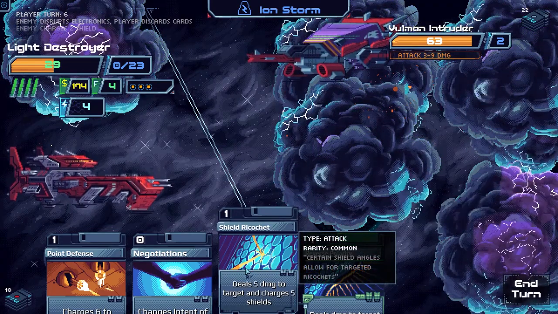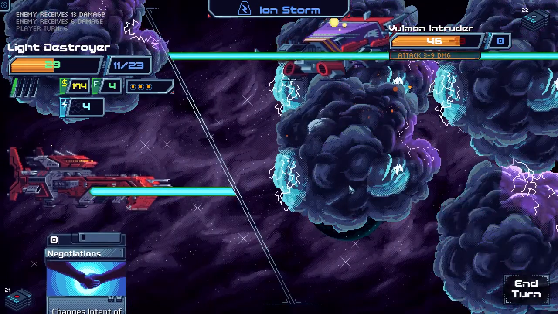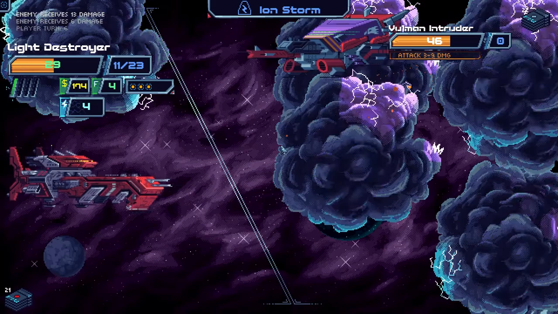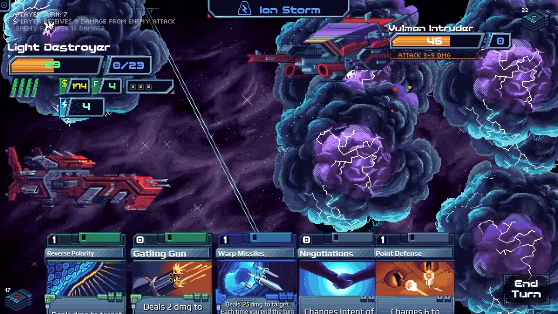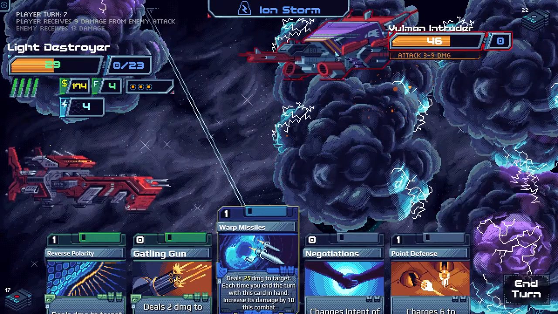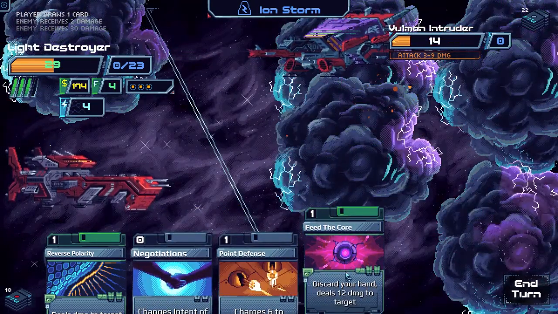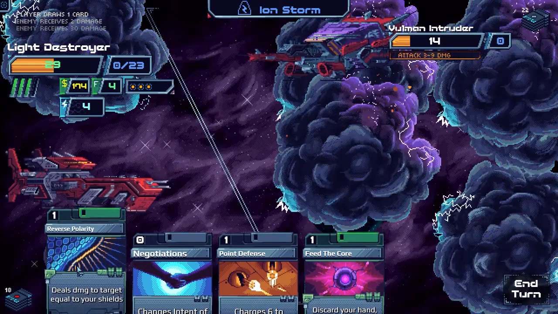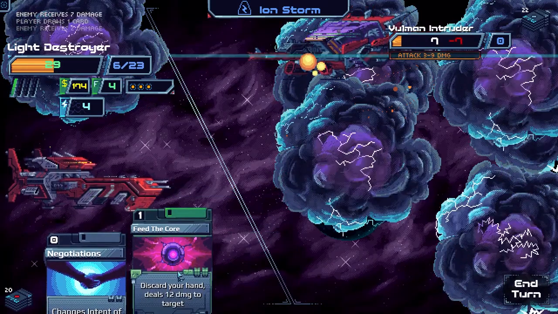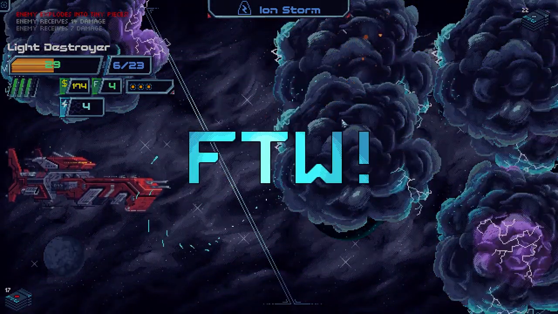Alright, taking some damage. Yeah, you can hit us, that's alright. 25 damage now, that's decent, isn't it? Oh, we have no shields, but we could do this, and then that. Down, done. Done deal, mates.